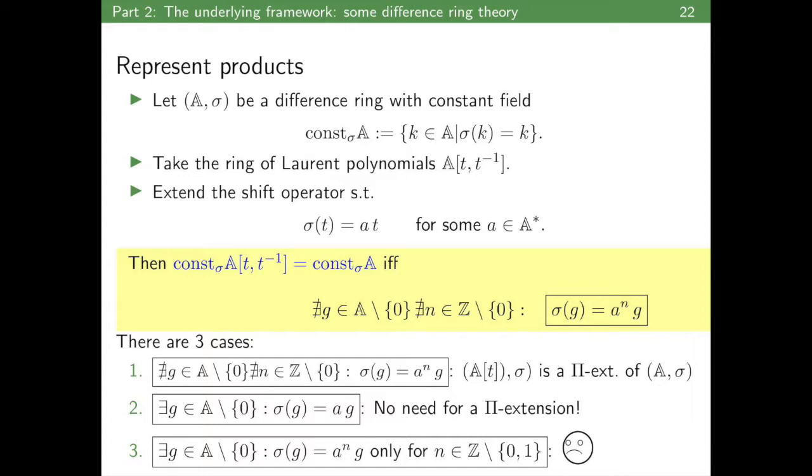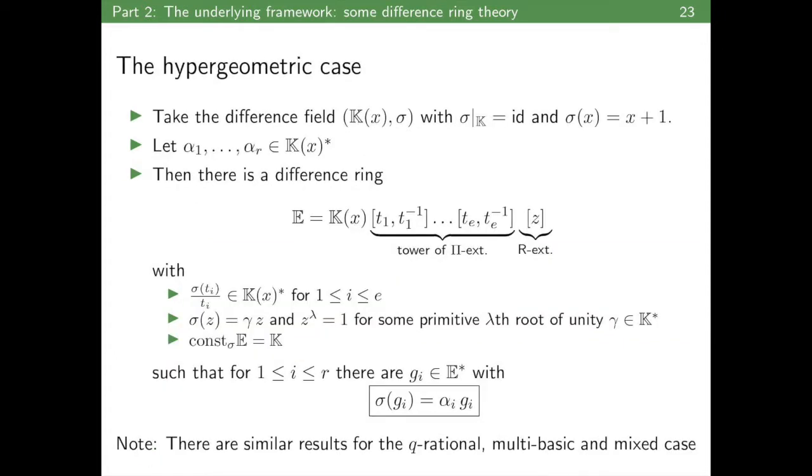Okay, and let me say there are also results for the q-rational case, where q is not a root of unity. Alex, I have seen a paper where you do this root of unity products or something. This I exclude here. So it should be a variable q. And I think one can do it also for 2 or 3. I haven't done it carefully, but this is the way how I can do it. And also the multi-basic case, I have q1, q2, q3, and so on. And also the mixed case, where I have x and I have the q versions.